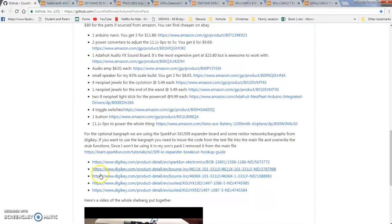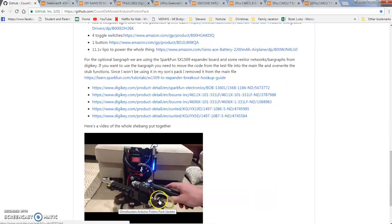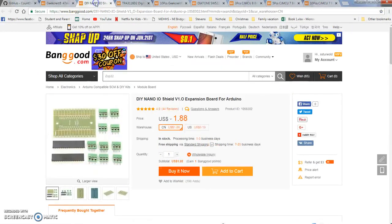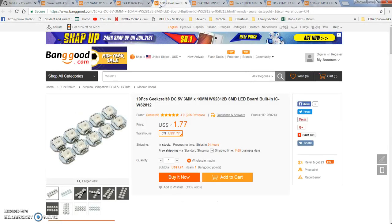He also has it where the bar graph here will light up, but you need a multiplexer, and you wire that up. But what I want to explain, basic for anything, is how these NeoPixels work, so you know what you're looking for when you're buying them.